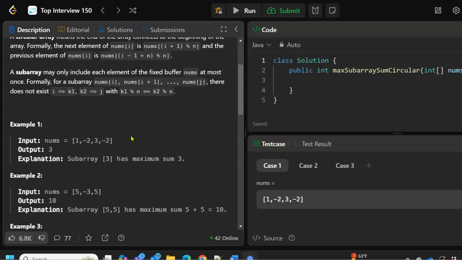And for that, we can also use Kadane's algorithm sort of in reverse. So you find the minimum subarray and subtract it from the sum of all the numbers. That'll give you the maximum circular subarray. And then we can see which one is greater, just the maximum subarray or the maximum circular subarray.